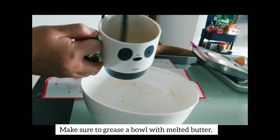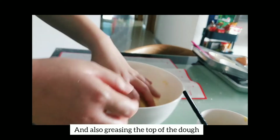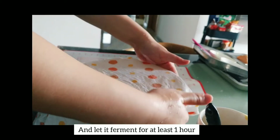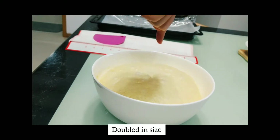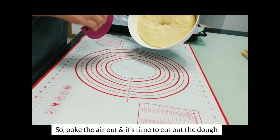Make sure to grease a bowl with melted butter and also grease the top of the dough, and then cover it with a damp towel and let it ferment for at least 1 hour. After 1 hour, your dough will be looking like this, doubled in size. So poke the air out and it's time to cut the dough.